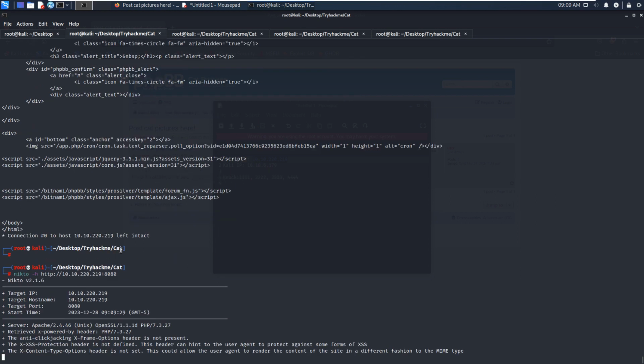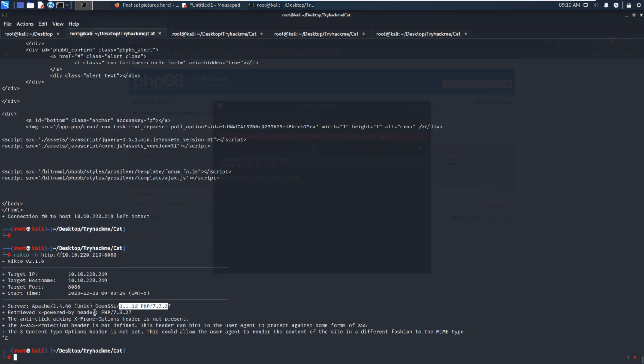Nikto can give us information about the web application, like version information, header information, allowed HTTP methods, and also some common files or directories. However, we cannot get anything interesting from Nikto. To save time, I'd like to quit.